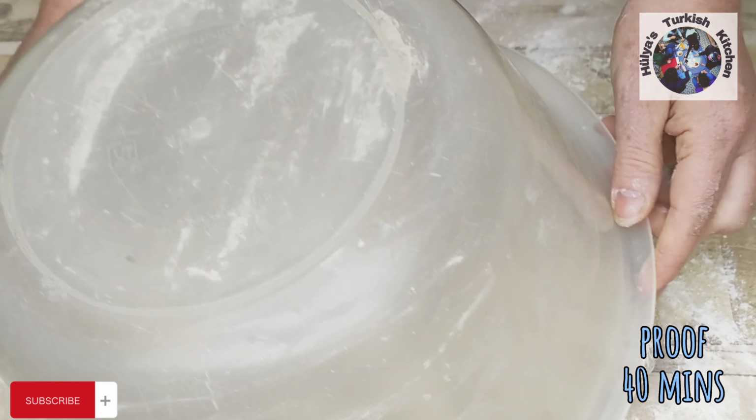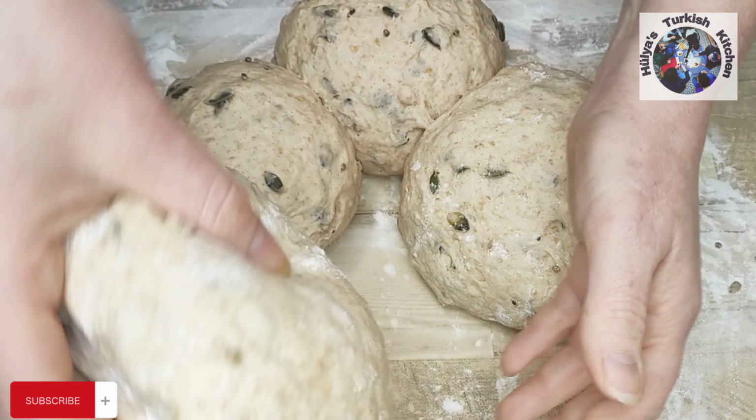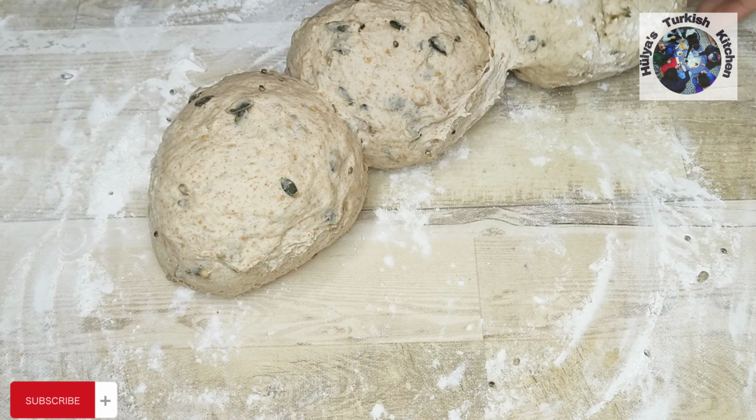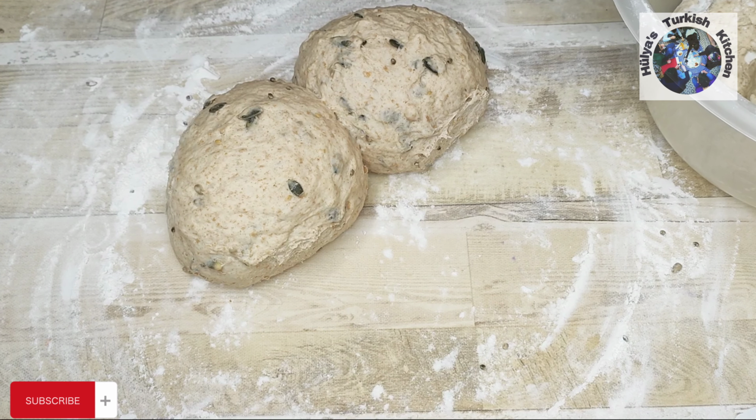Cover and proof for the second time for 40 minutes. After 40 minutes, the dough has once again risen. One at a time, start shaping into baguettes. Keep the dough covered to avoid drying.